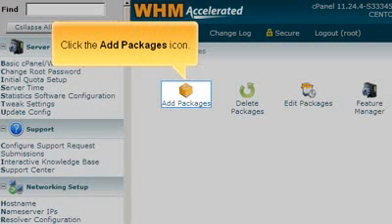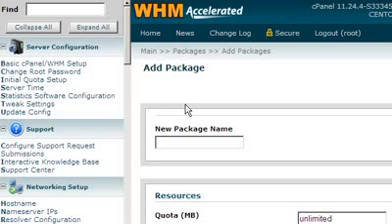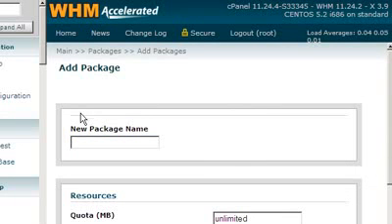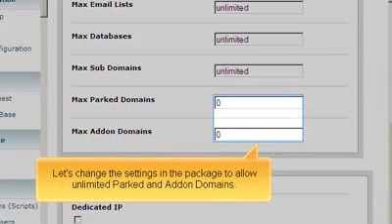Click the Add Packages icon. Enter the new package name. Let's change the settings in the package to allow unlimited parked and add-on domains.